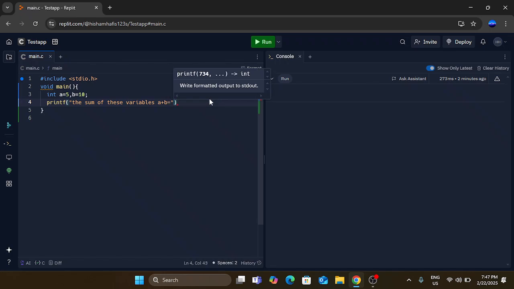The string doesn't matter that much, but what comes after that is the answer. So let's type %d. The %d will get replaced by the value of the variable or whatever is there. So that's how it works.